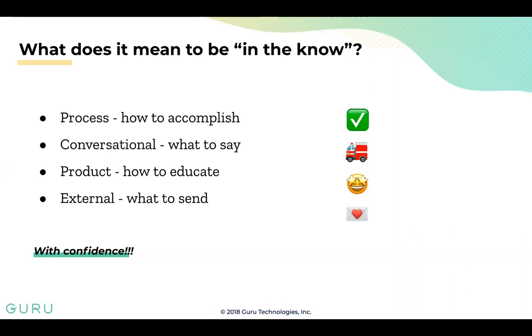So being in the know is being able to accomplish the tasks that you need to do your job, and being able to know what to say to customers or prospects, educating people correctly on your product, and sending that right knowledge externally with confidence. So giving your answers the agency and the confidence to do their job really well. If they have that confidence, they'll be able to focus on creating great customer experiences and not worry about the validity of the information they're sending.